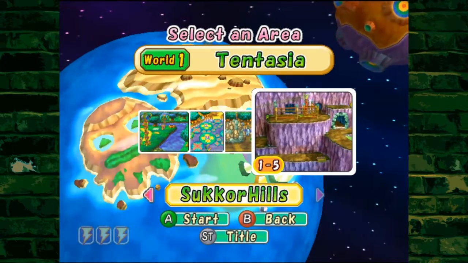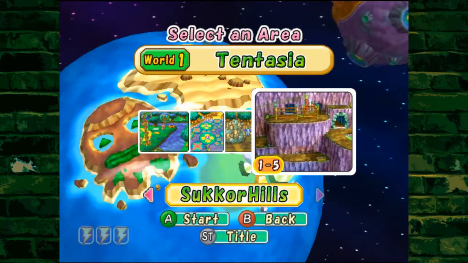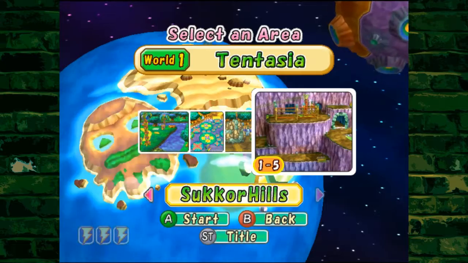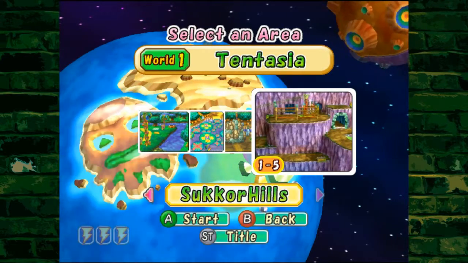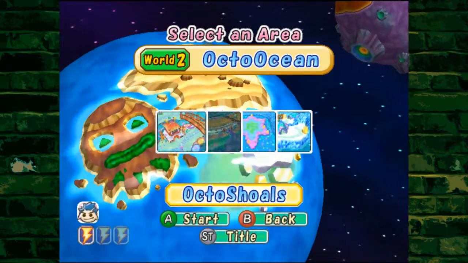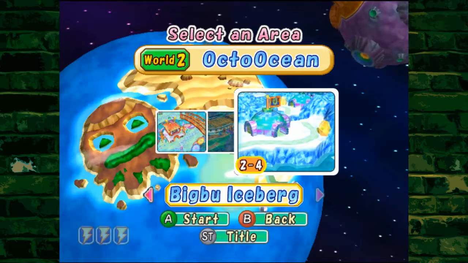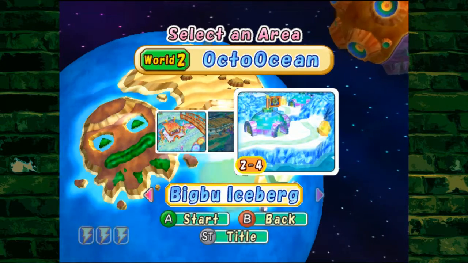Hey, the Sukor Hills. I'm pretty sure I can't do this level just yet. I'm like 87% sure that I don't have the proper materials to complete this level. So we're not going to try it. Not just yet. Let's go to another 1-4 or another 4 level. I feel like we could do that. Let's do all the 4s. Let's do all the 4s in this session. How about that? Next session, we'll do all the 5s.